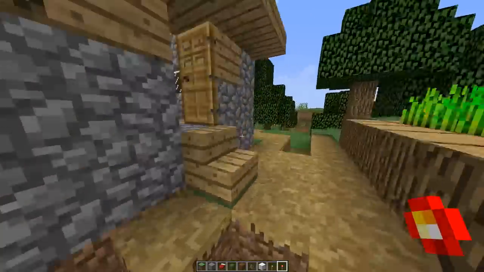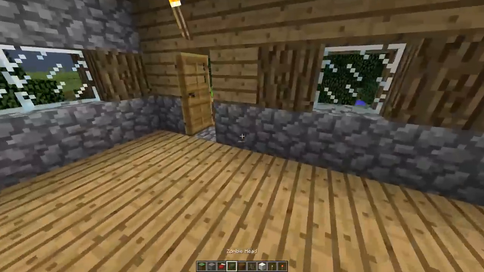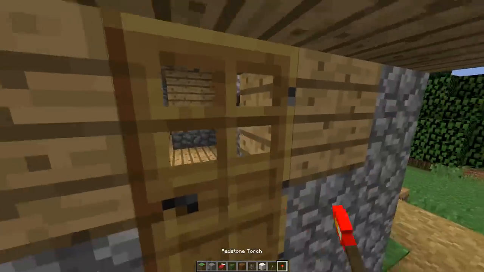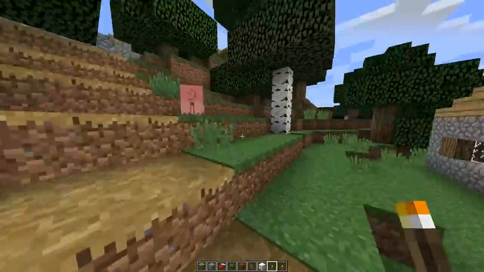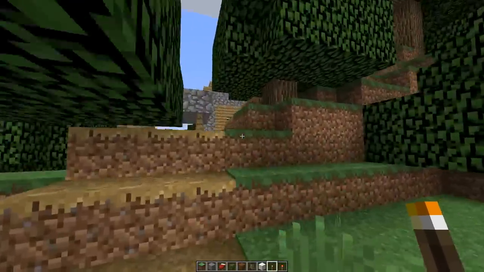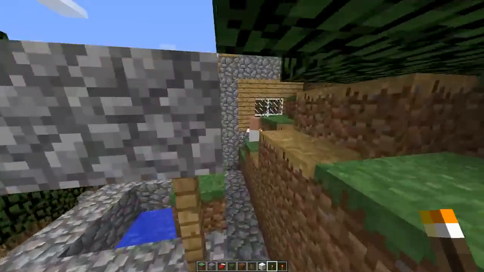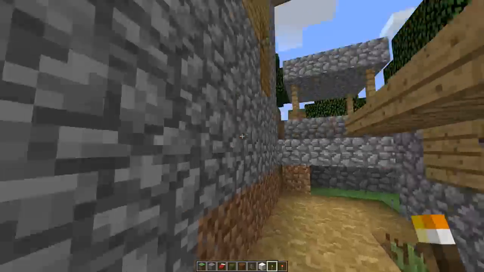I should take one of these places, make it my home. See, this is big. My bed. My door. This is my house now. If we ever play on this world on survival, that's where I'll be putting all my stuff. Okay, villagers, how come you guys never show up over there?